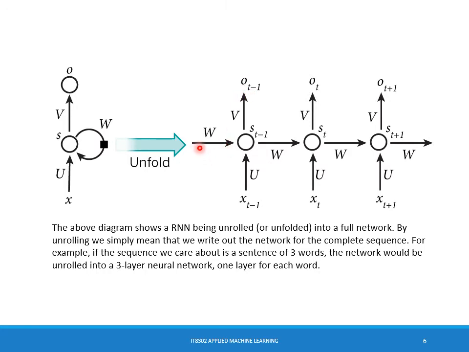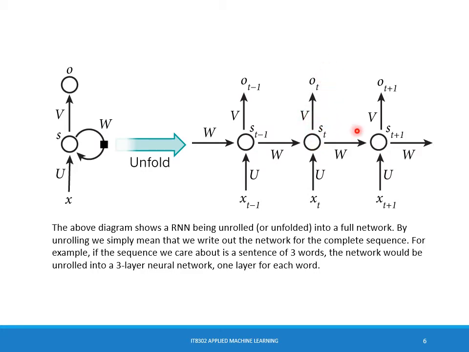Now the t minus 2 input is fed into this hidden state through the weight matrix W. At the next instance of time, at time t itself, xt is again fed to the hidden state as an input through U to the state st, but st minus 1, the state in the previous time instance, is fed through the matrix W to the state at this present instance, t. And again, passing through the V matrix, you get the output here.